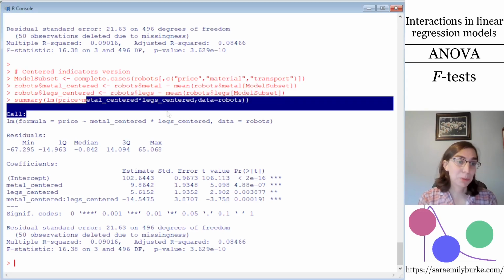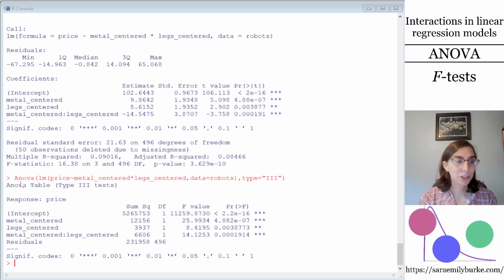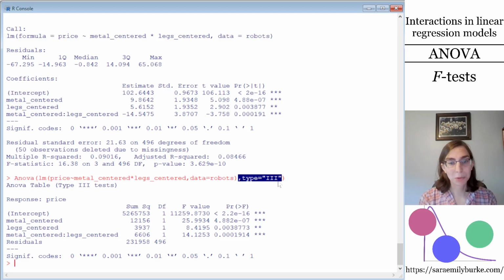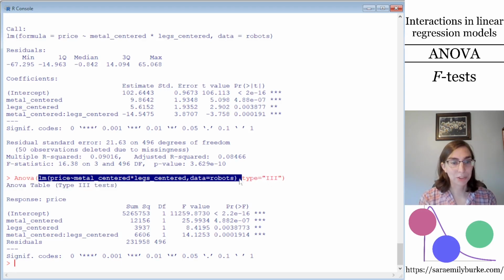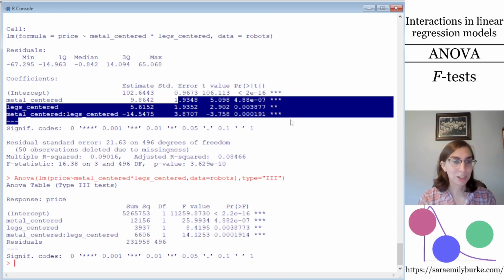Then I fit that regression model with those centered indicator variables and price as the response variable and get the summary. And here I have the other kind of main effects. These are estimated not at the precise midpoint of the values of the moderating variable, but rather at the mean of the values of the moderating variable, somewhat closer to whichever group of the moderating variable happens to have slightly more cases in it. And I can call the Anova function from the car package with type equals 3, using this regression model as its argument, to get an ANOVA summary table with F-tests that are equivalent to these t-tests right here.